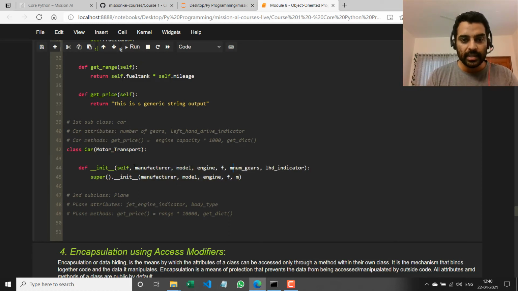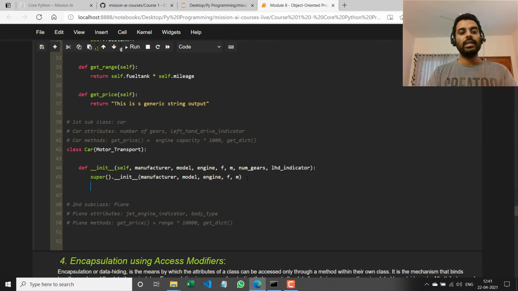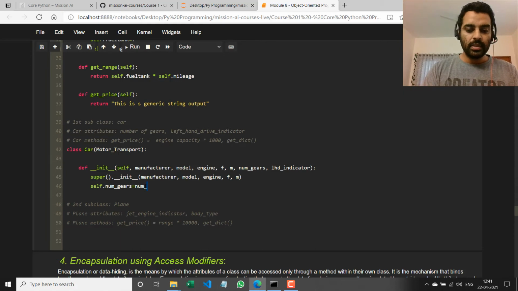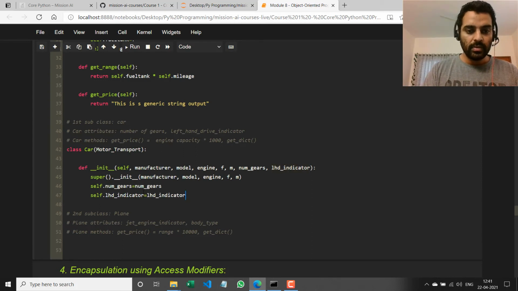I need to still pass all these 7 to this constructor, and then I need to pass 5 of those to the superclass's constructor, and the 6th and the 7th ones I'll initialize here itself in this instance. So I'll say self dot num gears equal to num underscore gears, self dot left hand drive indicator equal to LHD indicator, which is the input argument to the constructor of the car subclass.